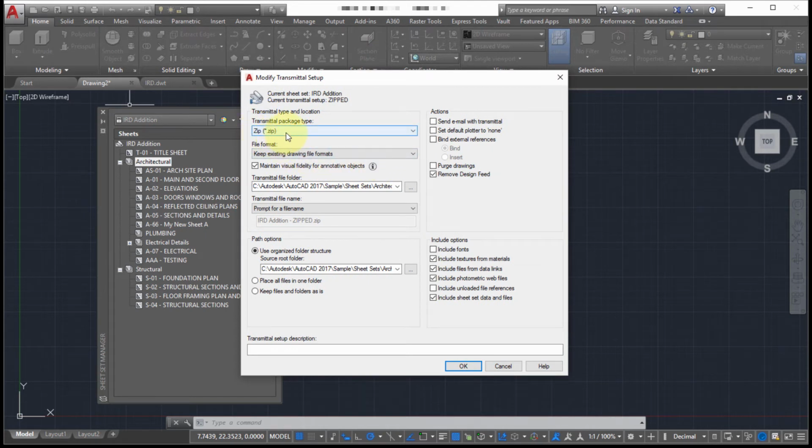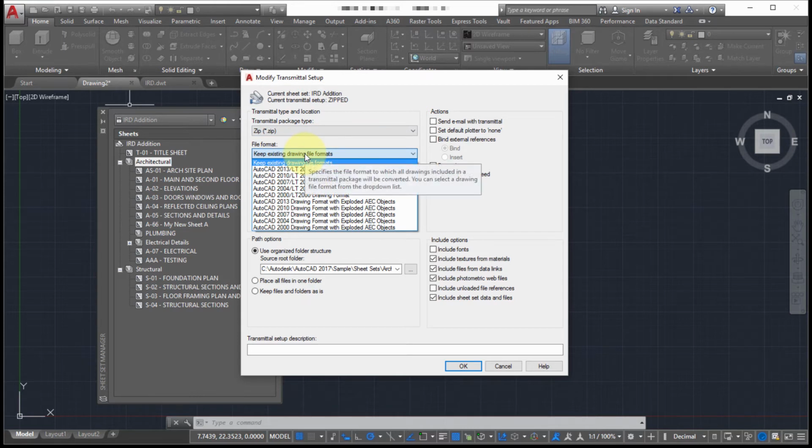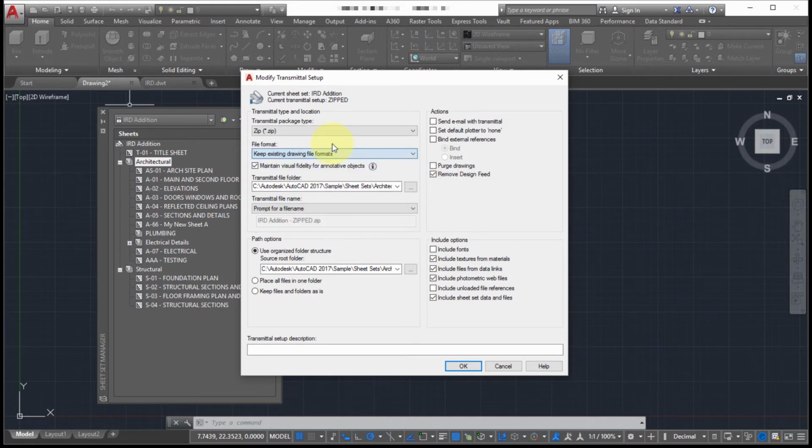So obviously we want to collect everything into a zip file, but notice we can actually do a folder of data instead, and then you can deal with how you want to distribute it. I can actually save back to an older format. So perhaps the customer or vendor is not using the same format as I am. Notice that I can back save it, so it will automatically do that conversion of those drawings.